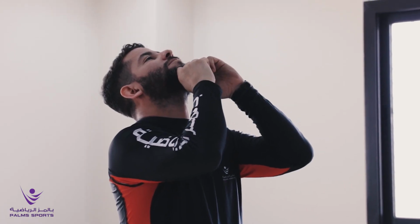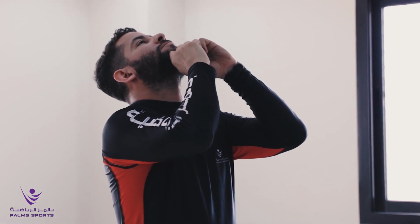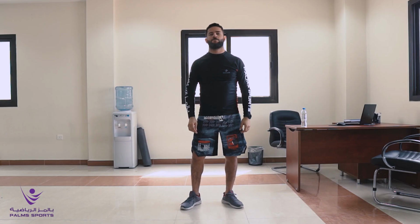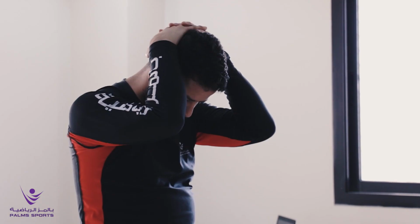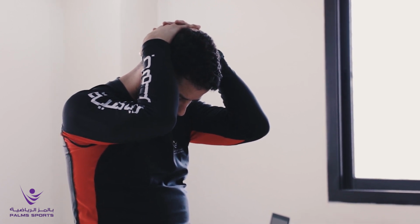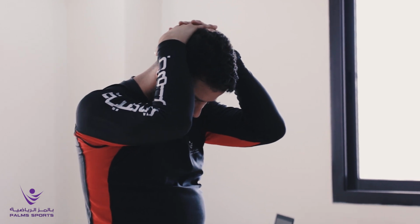On the next one, Luiz will place his hands underneath his chin and gently drive his chin up. Stretch the front part of the neck. 5 more seconds. And relax. Now place the hands behind your head and drive your chin down to your chest. Remember, don't put too much effort on this movement. Stretching the back muscles of the neck.